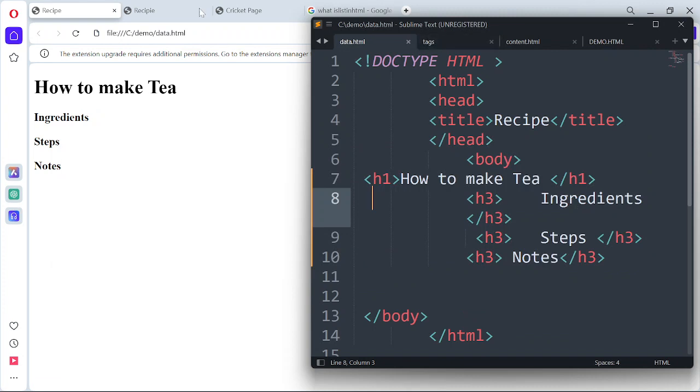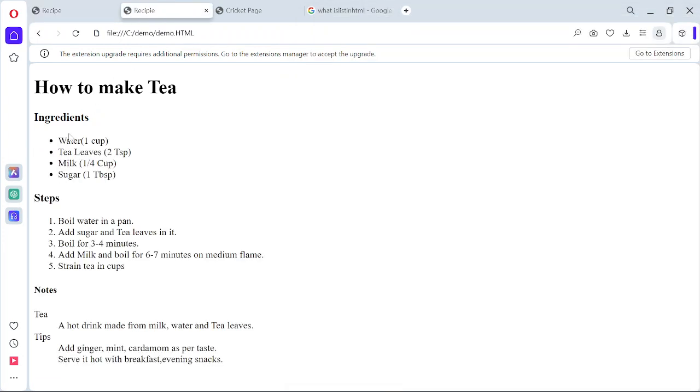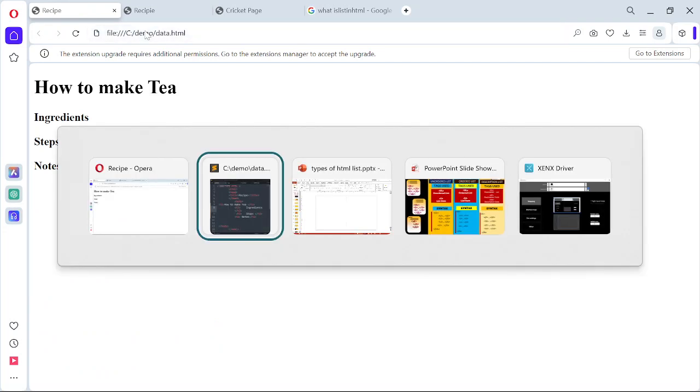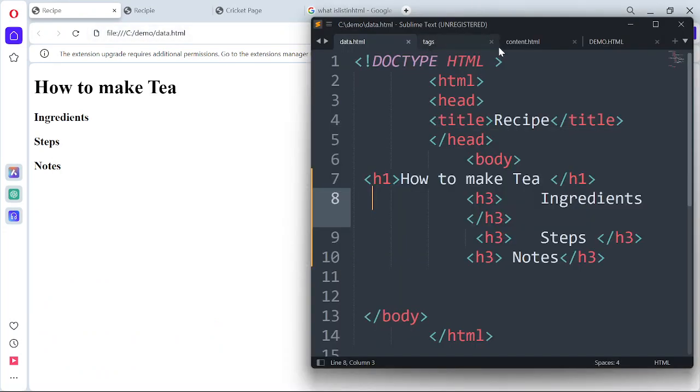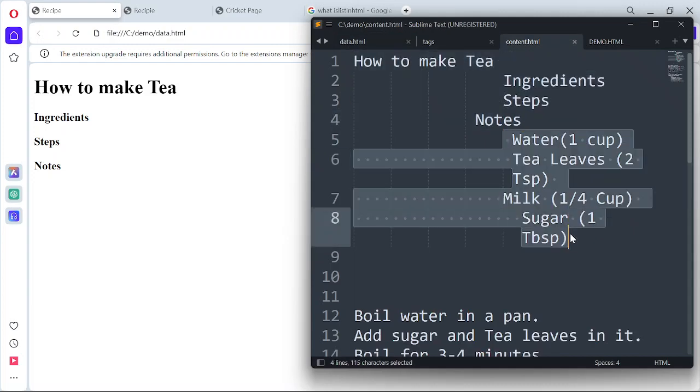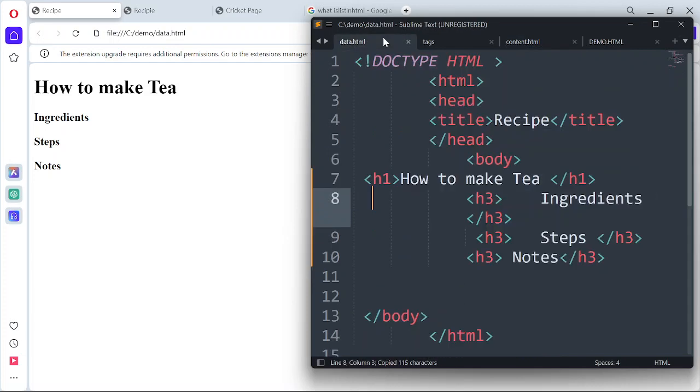Now let us start with this part, that is the unordered list. I'll just copy paste my content over here. I'll pick up this content, these were my 4 items, and copy paste it in this ingredients section.